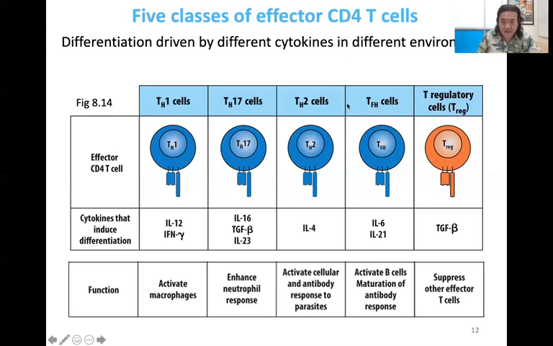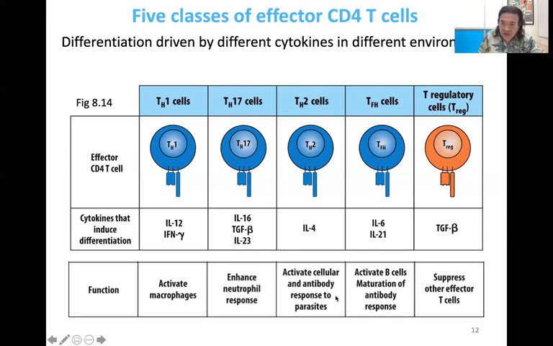But let's look at these other 4 types here. For now, I don't want you to worry about this middle part, because this talks about the types of cytokines that these T cells are receiving in order to become this particular subtype of T cell. For now, I just want you to focus on what these different classes do. Right? So Th1 cells, their job will be to go out and talk to macrophages and stimulate macrophages to increase their activity. Th17 cells talk with neutrophils, right, to help coordinate a stronger neutrophil response.